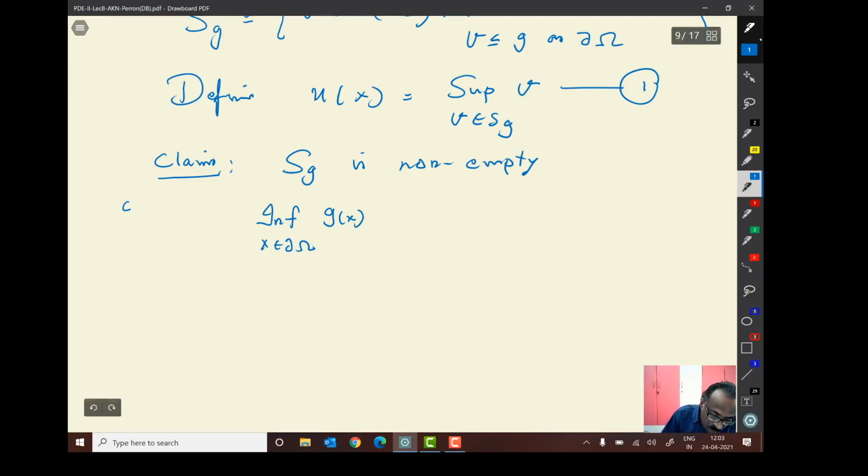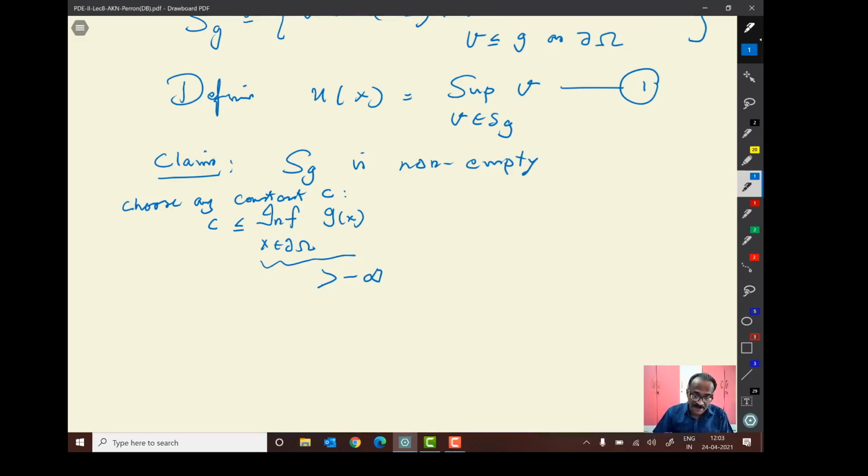So you choose any constant c such that c is less than or equal to the infimum. If you define v(x) equal to c, a constant function, then this belongs to Sg. So any constant function less than this minimum is in the class Sg, and so Sg is non-empty. That's very important to begin with.